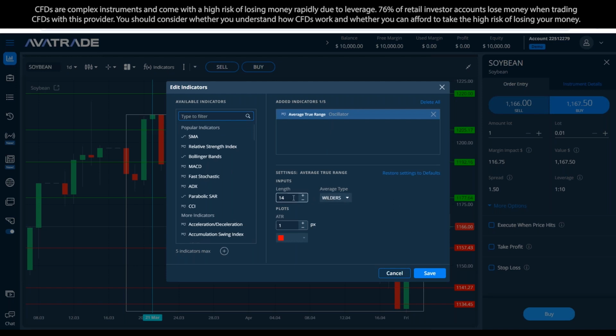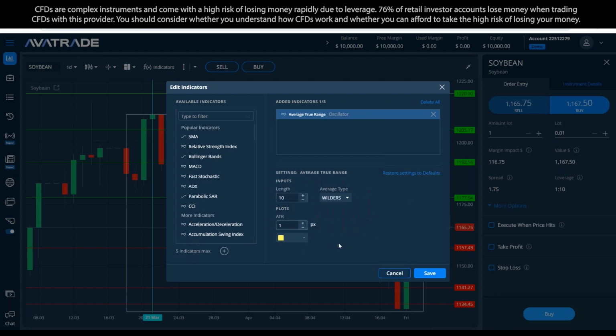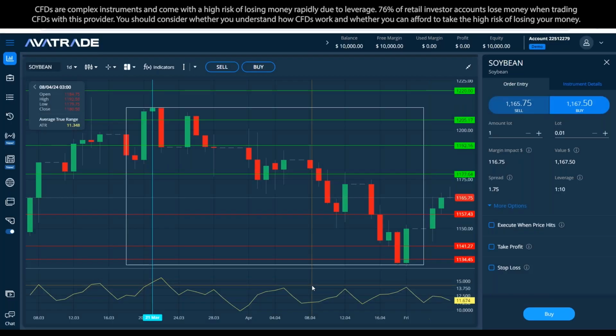And then it's gonna show me how many days backward it's gonna count. Now you see the length. So 14 might be too far. Let's go for 10. And let's make it mustard maybe. Maybe that one. Yeah. Okay, I'm gonna keep it on Wilders and hit save.